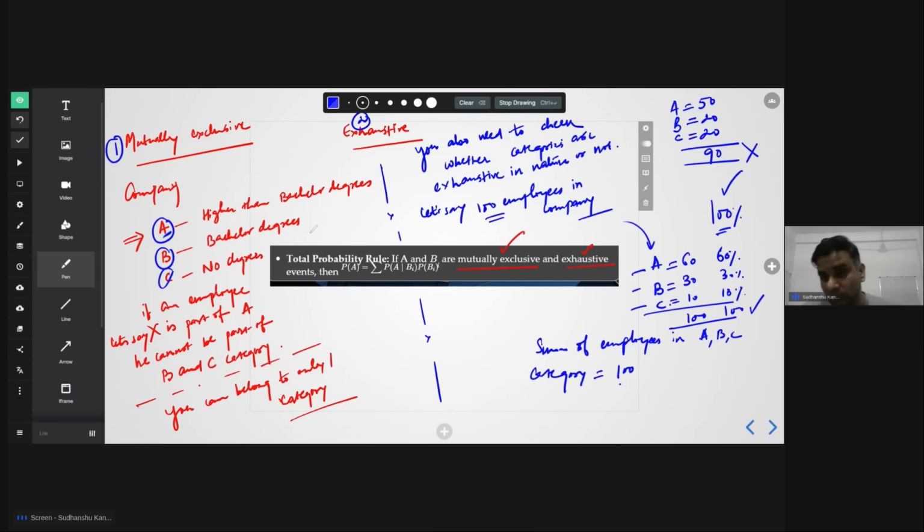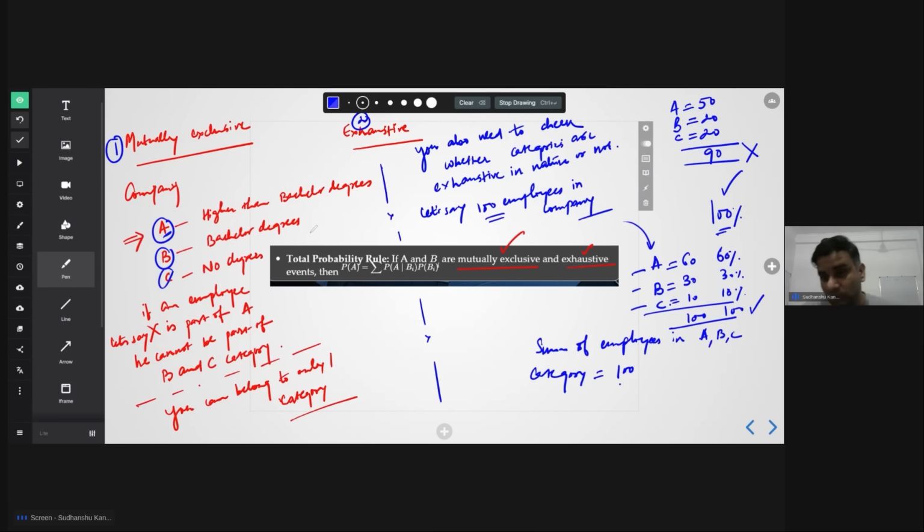Total probability rule says, first were the conditions which we discussed. Now I am moving into your understanding of the total probability rule, so let's build the understanding of that. Total probability rule says that if you meet the conditions which I have specified, which are mutually exclusive and exhaustive events, then the probability of any event can be written as the summation of the probability of that event dependent on its condition, multiplied by the probability of that condition.